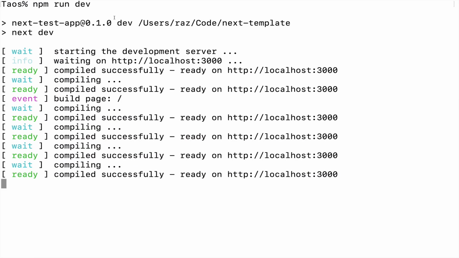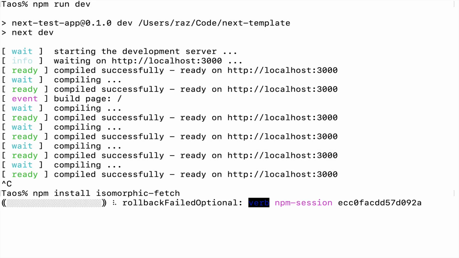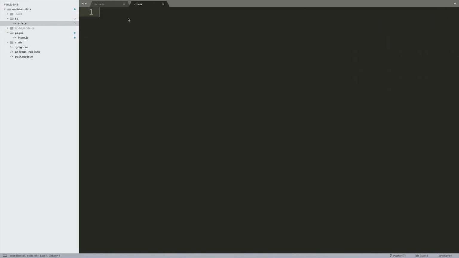Let's load in that library isomorphic-fetch. So I'm going to stop my server, and then I'm going to do npm install isomorphic-fetch. Sweet. And so I've loaded in isomorphic-fetch, and now we can start writing our code.